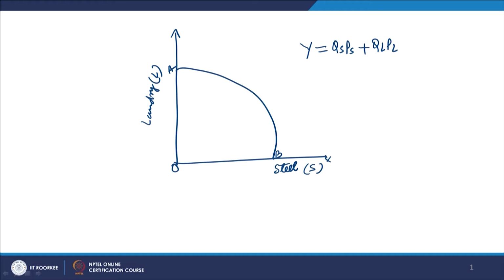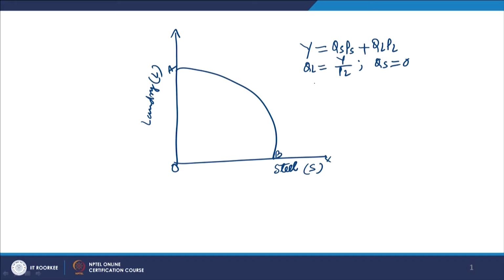If you multiply the quantity of laundry produced with the market price of laundry, you will get this. Now, how much will be QL, the quantity of L? That will be y divided by PL if Qs is 0. So, this is the maximum possible at point A. So, at point A, OA is the quantity multiplied by the market price, which will be the total revenue received after selling goods in the market.